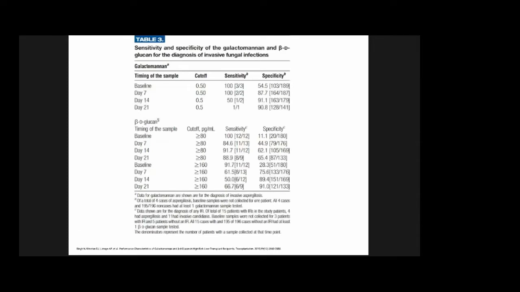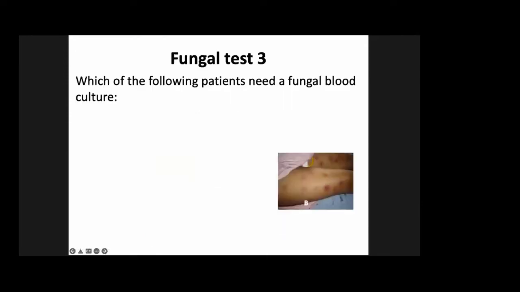Yeah, so this is a study done in liver transplant patients. The main thing that I want you to see here is that all of these patients have invasive fungal infections, but if you notice, the sensitivity and the specificity of the galactomannan changes on different days with the same host. So be careful. If you have a negative test and you still think that this patient has aspergillosis, you need to start looking for tissue or Aspergillus PCR, or you should be using a different type of test.